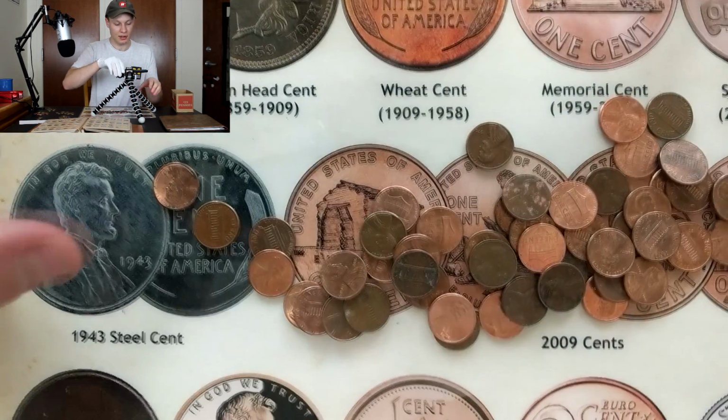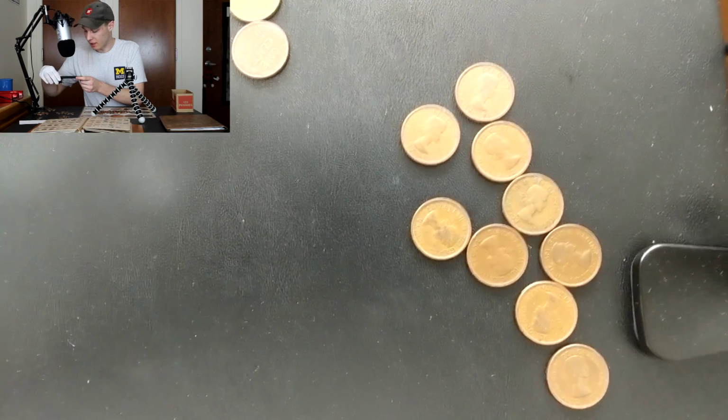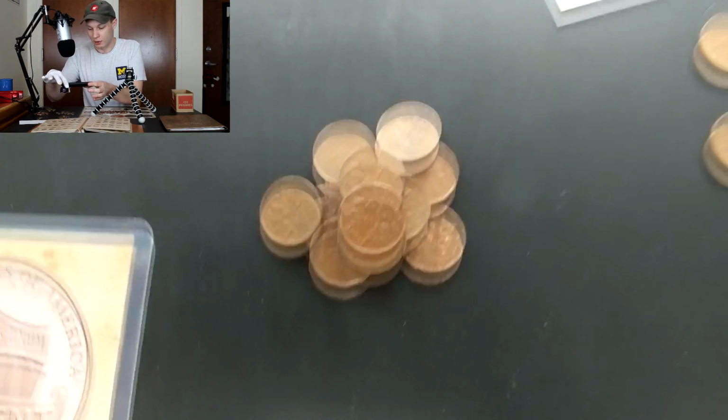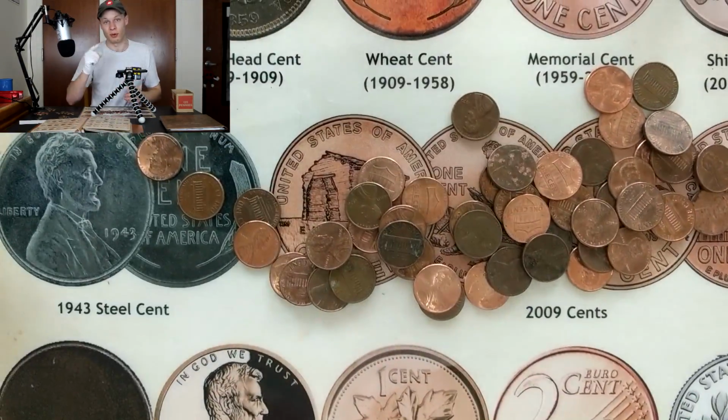So if we take a look over here, you'll see that we have quite a few coins building up. We're already about halfway through the box. We got a lot of young heads, a whole bunch of wheat pennies, and actually a surprisingly high amount of 2009s right there, and then of course our pile of Canadians and other things that we have as well. So a lot of good stuff in the first half of this box, guys. I'm hoping for some older coins in the second half.